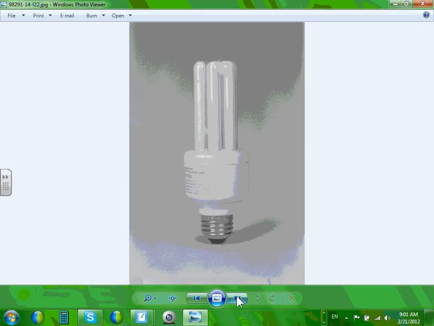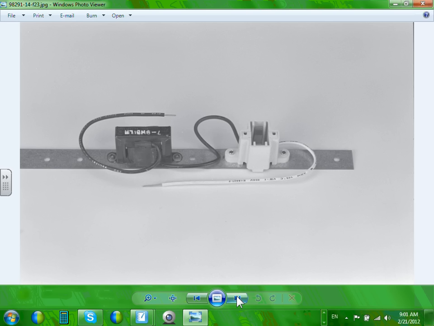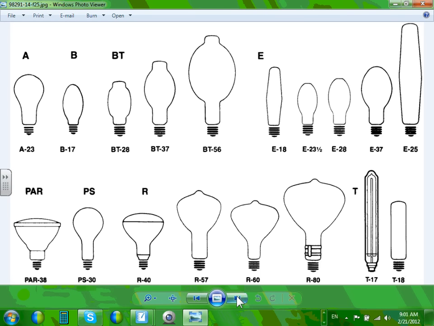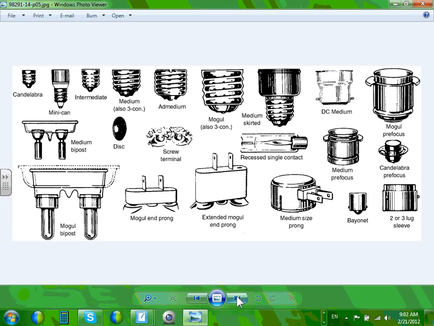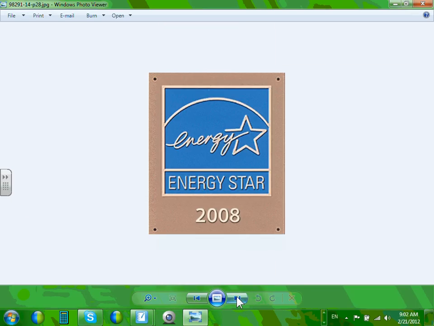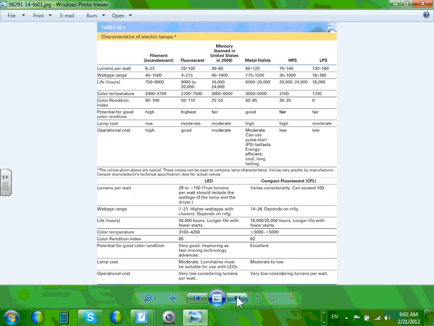Couple of compact fluorescent lights. Bases for the incandescent lamps and the compact fluorescent lamps, energy code. Okay, I'm going to stop right here and say a few things about this. There are a few things you need to be aware of when it comes to lights, guys, and that is energy efficiency. We use ComCheck, Ashley, to do the calculation.